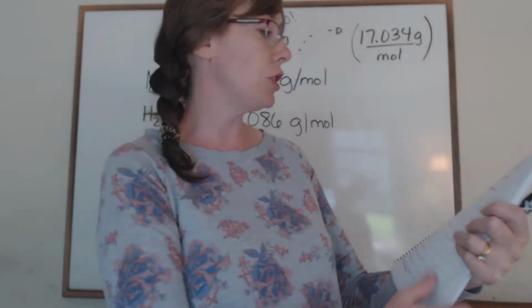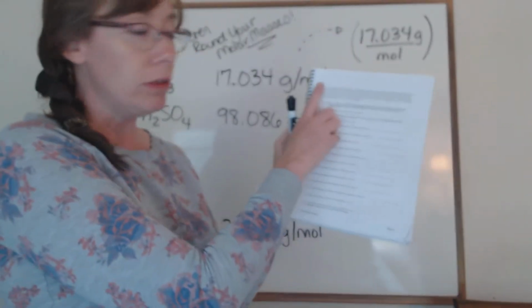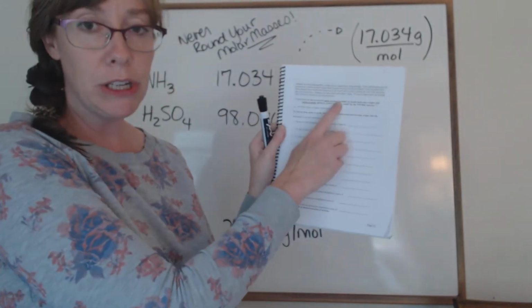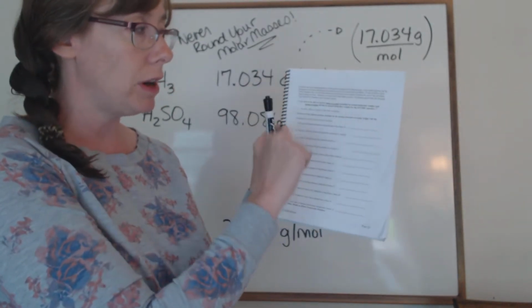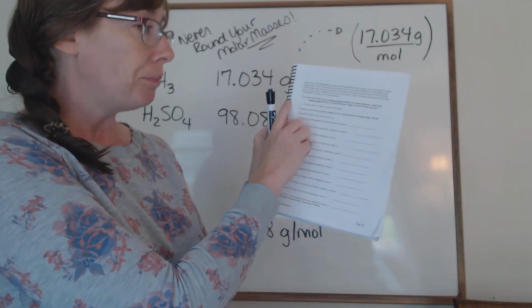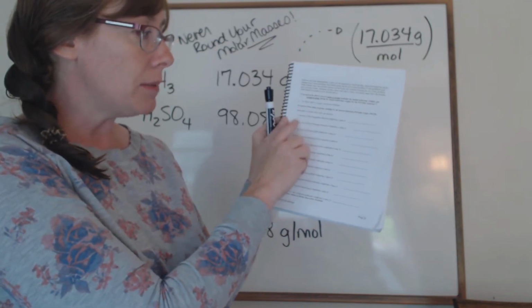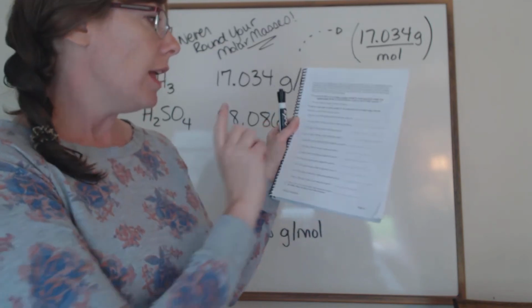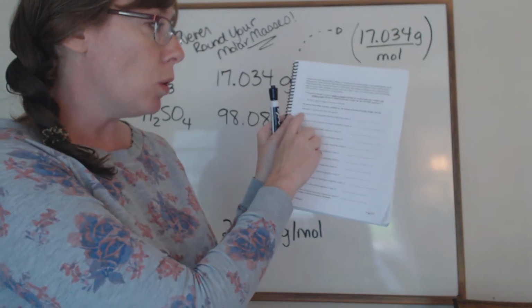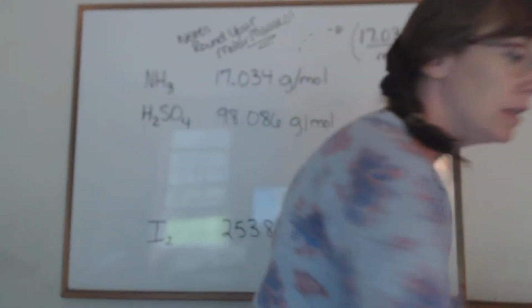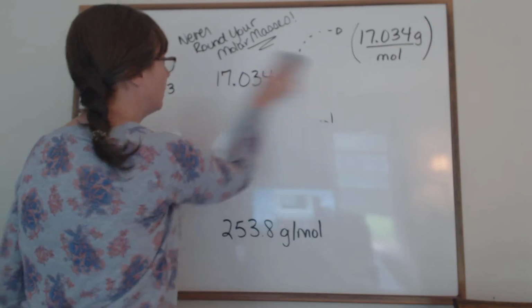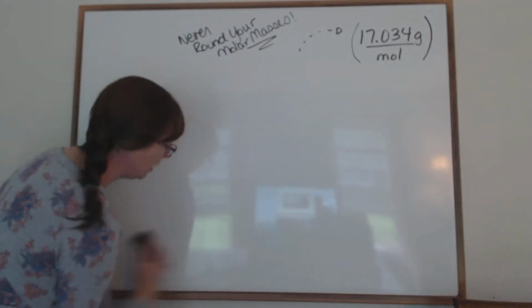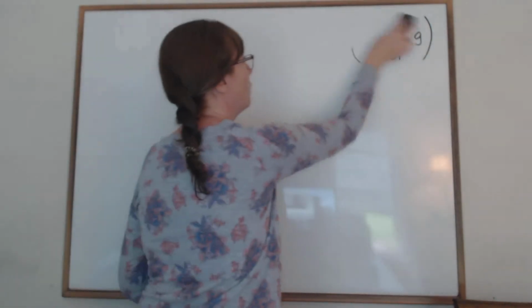The second page is what we were going to do if we did this in person, but we're not doing it in person. You're basically going to be doing 12 mole to gram conversions. So let me show you. I'll do the first 2 with you, and then you can finish the rest by yourself.